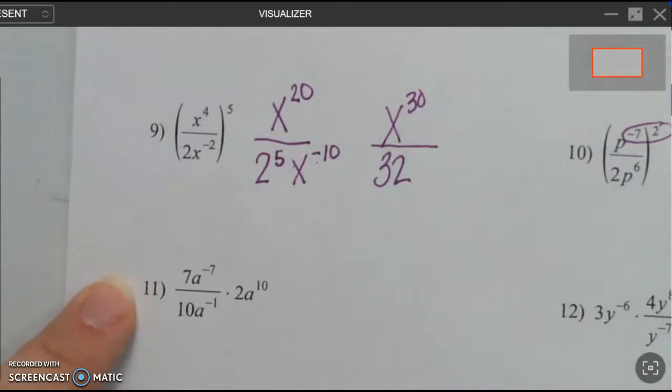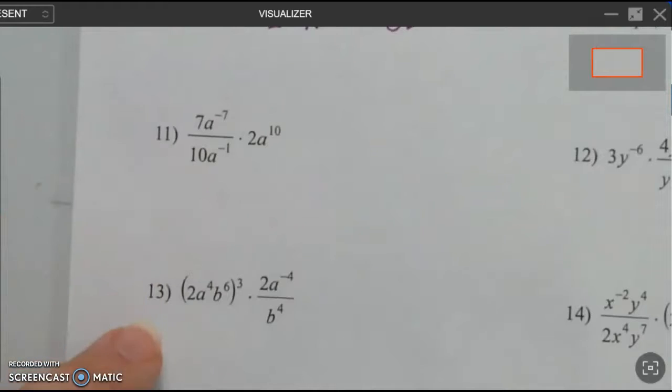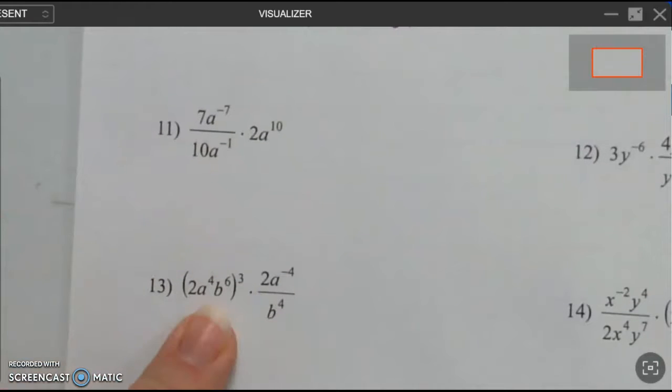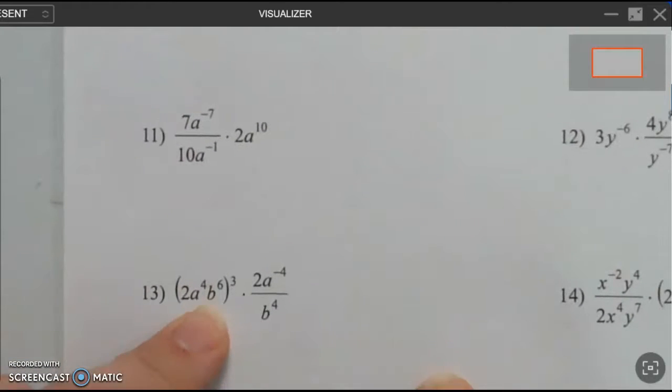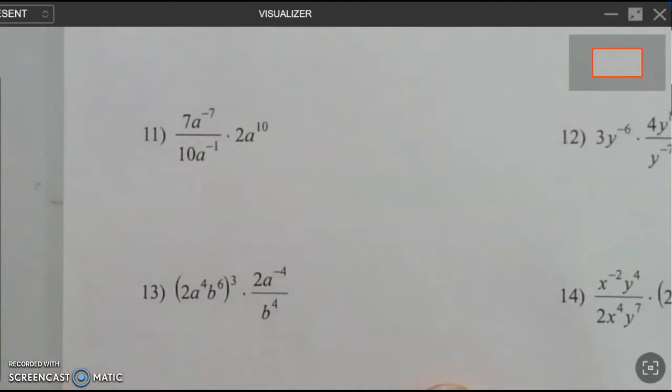So what I've got right here, again, I've got 4 questions that are like it, but I want to do number 11 and I want to do 13. Because 13, there's a question very similar to this on the quiz. That has multiple parts, so it's kind of like this question and this question. Those two together would get you to that 4 range.